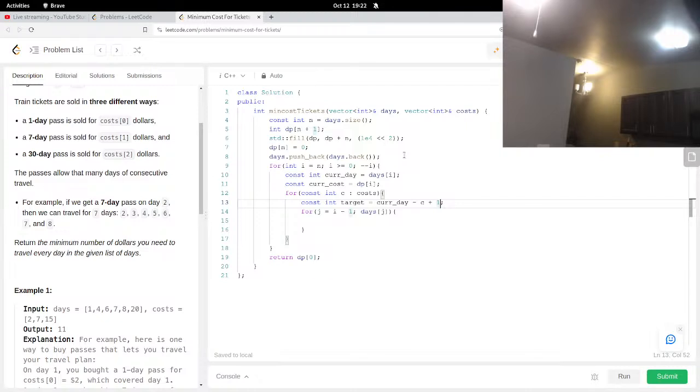Yeah, the min cost to get to a certain value but not include it. So initially it's 0, right? First value is 0 because you're not including it. It's no cost. Then a 1-day ticket would take you to the next day, and it includes all the days to the left except the one that you're at. So you go to the next. You always go to the next largest value, right? So even if the next day is greater than 1, you're still going to go to the next index.